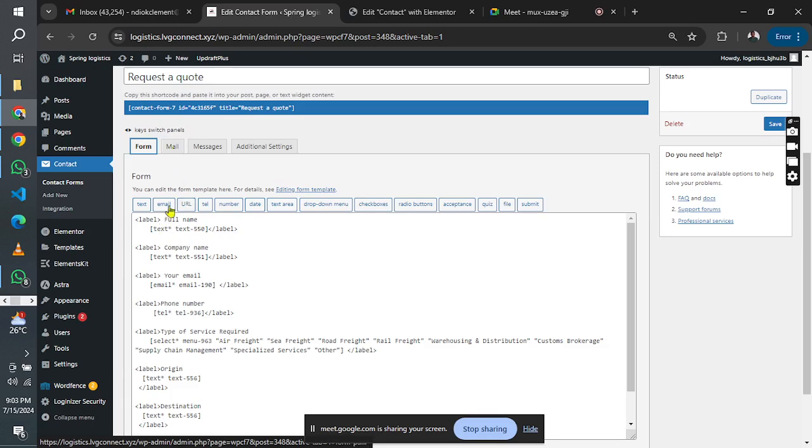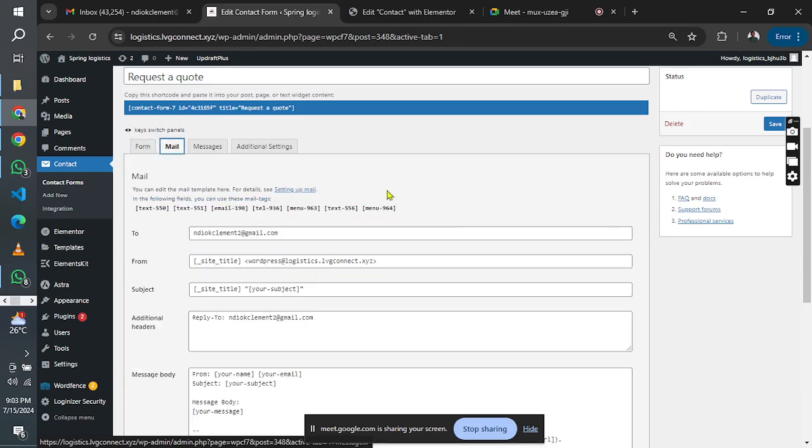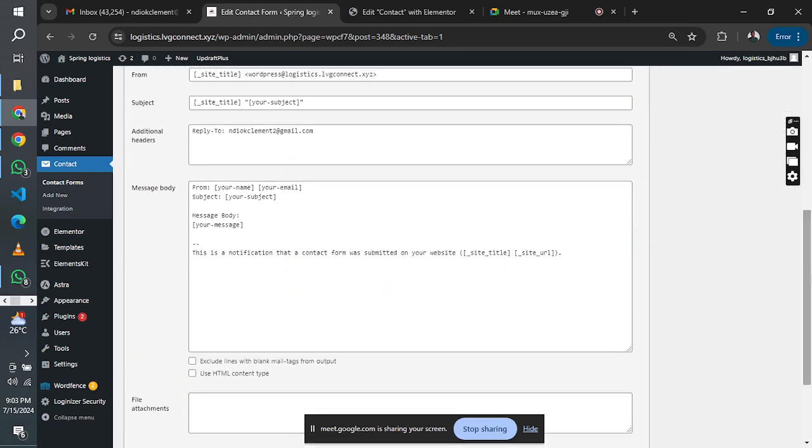So now we have different boxes with different numbers here, so I'll just give an example now. How this mail is here is how it's going to appear in my inbox, okay, as the admin inbox.